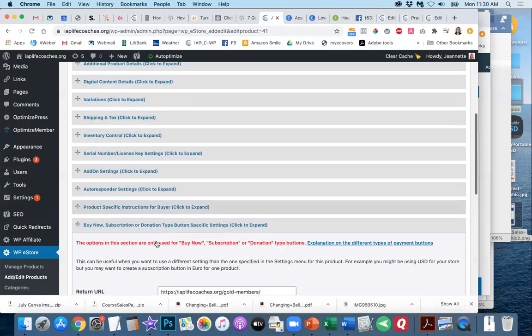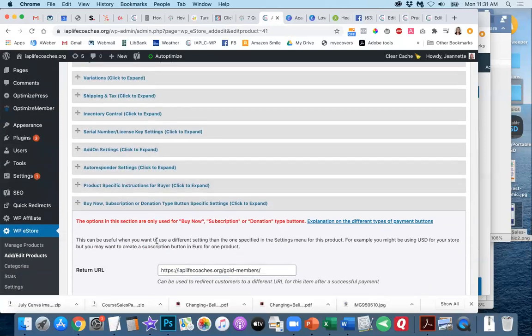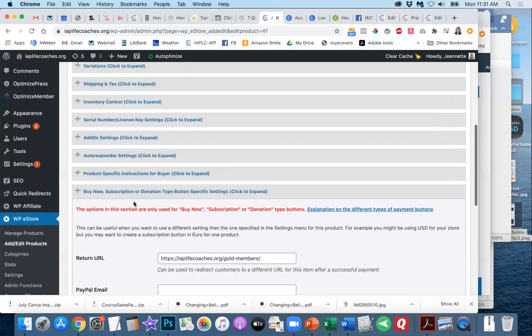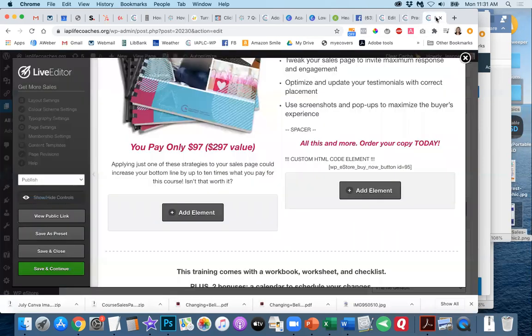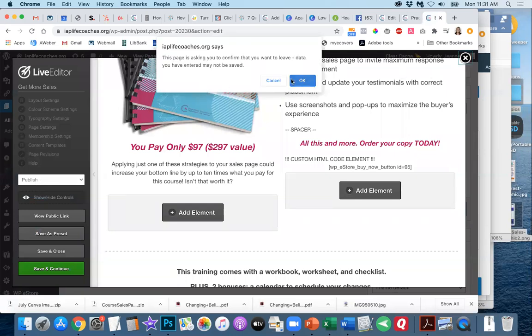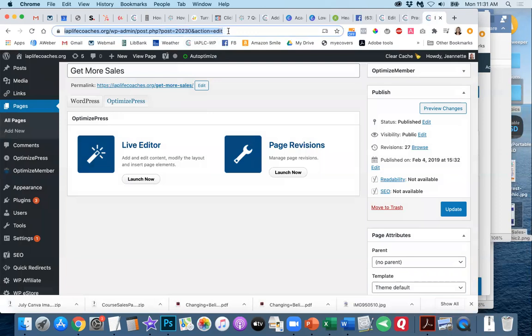Now, if you want them to go to a certain page rather than download a digital thing, this is where you do it. So buy now, subscription or donation type button. So for the gold membership, for example, let's just take a look at that for a second. Gold membership.